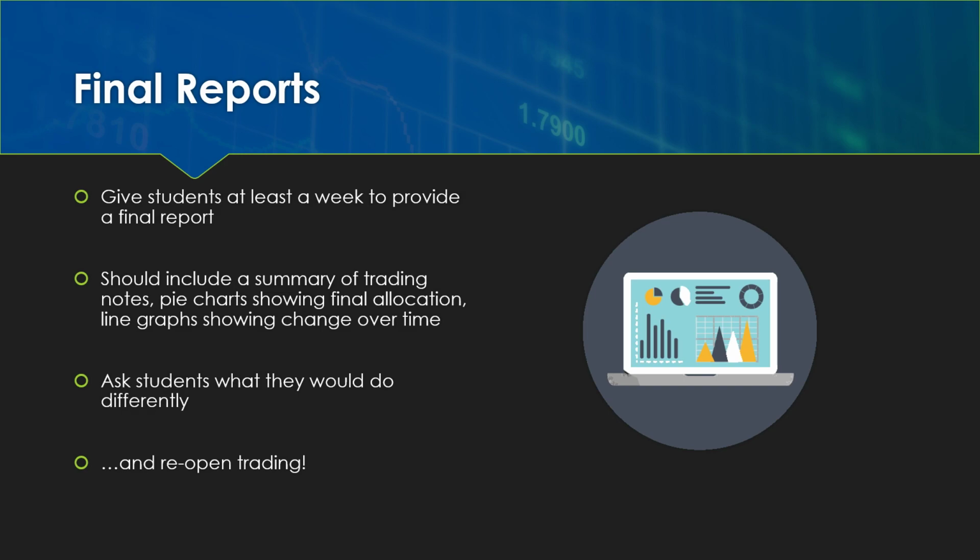And then once the students have turned in this final one, you can reopen trading. Our support team can just turn all student accounts back on. You can let them keep playing for the next year. We have a lot of classes where there's 1 or 2 students that keep trading their class portfolio over a year after their class ends, because they want to learn how to trade in the real world, and so they use that tool to do so.